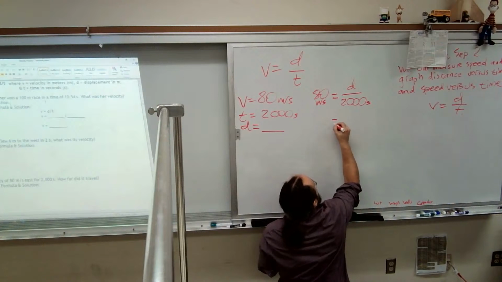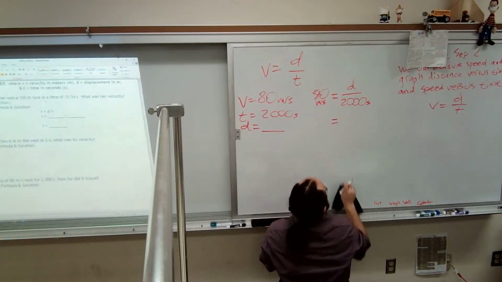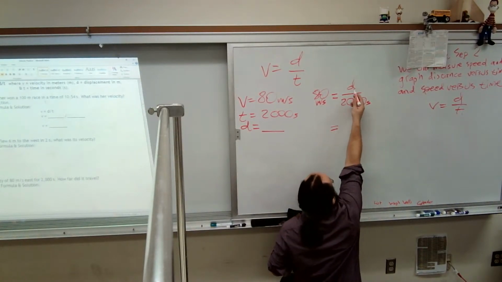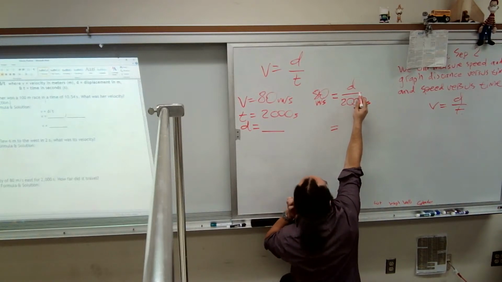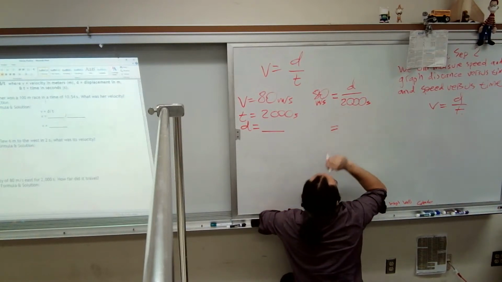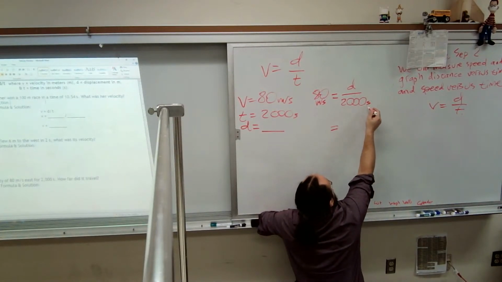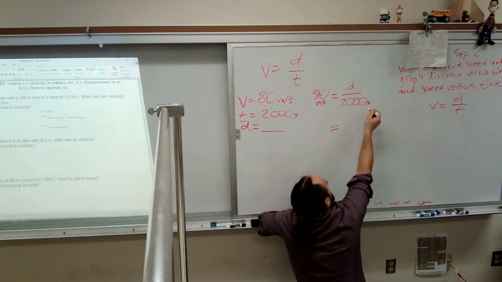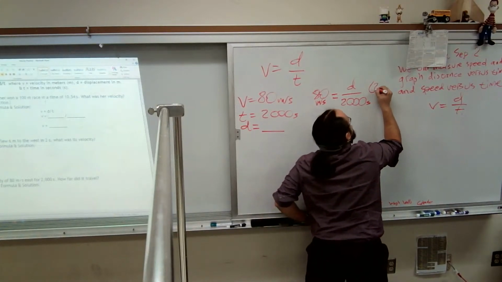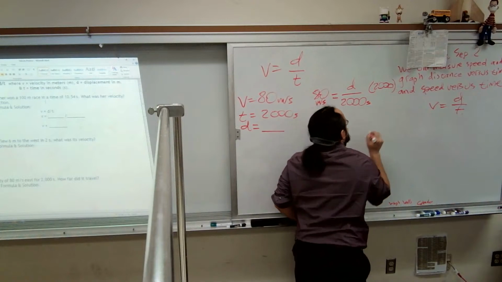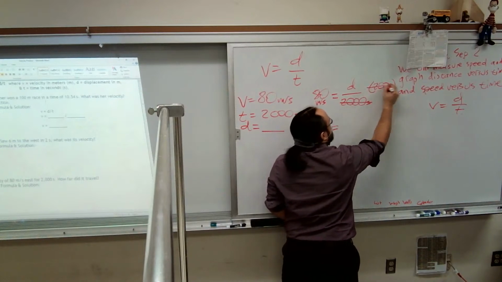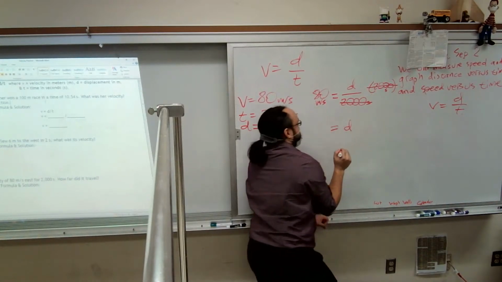Keep my equal signs lined up here. I'm going to give a little bit more room there, just in case. All right, equal signs lined up. I need to get this distance by itself. It says divided by 2,000 right now. The way I can get rid of that 2,000 is to do the opposite of what's being done to it. Since it says divided by 2,000, I'll multiply by 2,000 seconds. And those will cancel. There's one on the bottom and one on the top. And now it just says distance.